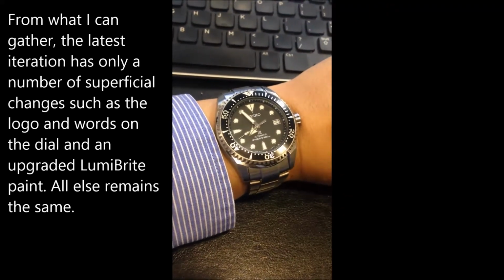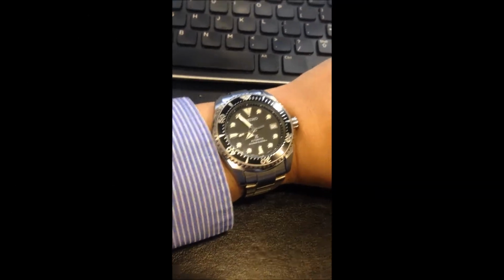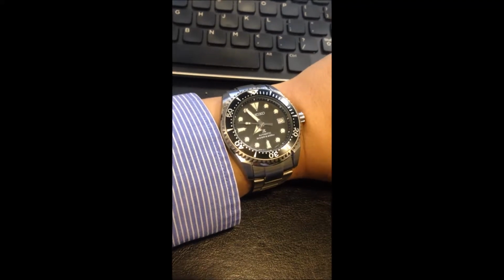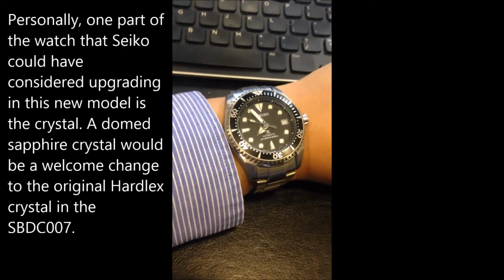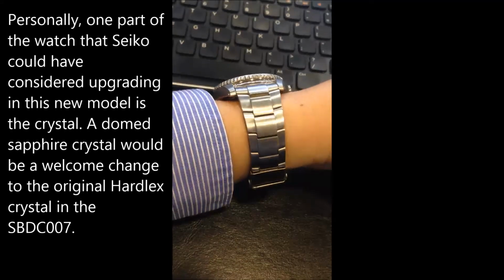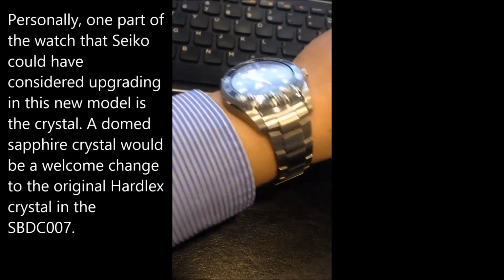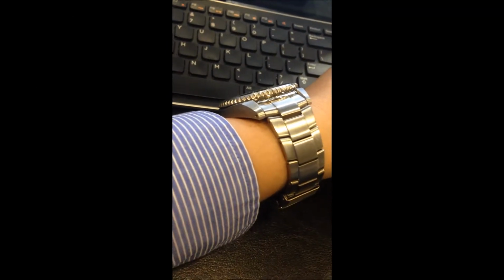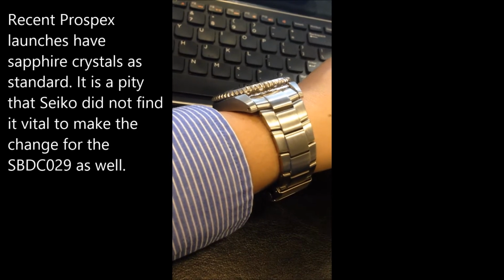Now, the SBDC029 Shogun has a watch case that measures 44mm wide, if we exclude the crown in the calculation. Its lug width is 22mm and it has a lug-to-lug length of about 50.75mm. Its height, as you can see here, is about 13.3mm tall.